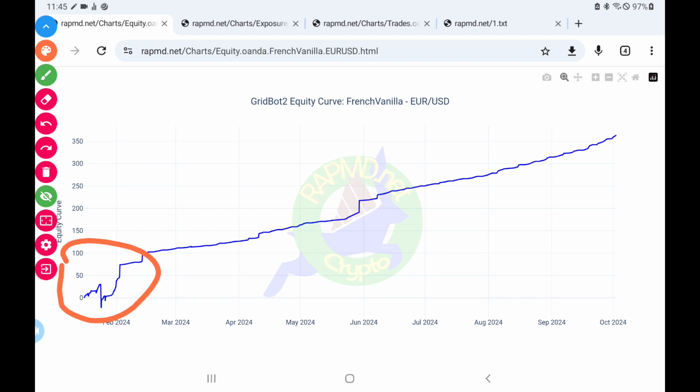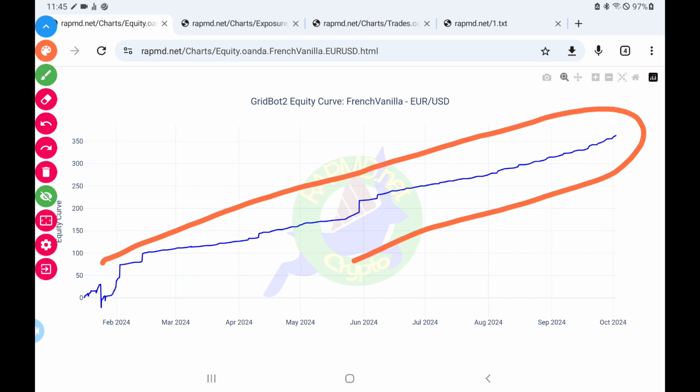Because as we can see from the curve, I haven't taken any losses at all in the range that I've just highlighted, which is basically late February, early March until recent. Most recent data being today. That entire time frame, no losses. Or at least that's what it looks like. But the truth is, I have taken losses.